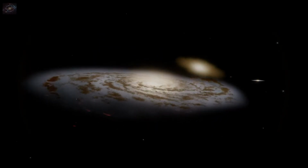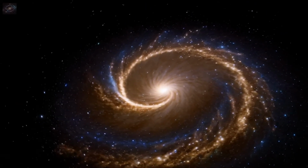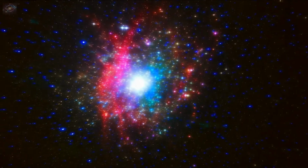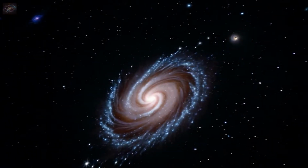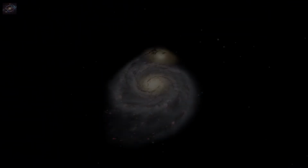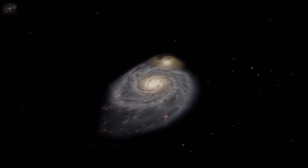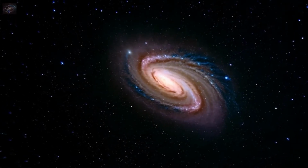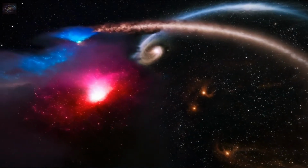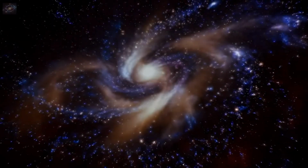Hydrodynamic simulations of the stellar collision duo have allowed researchers to reconstruct the history of their interaction. These models suggest that NGC 5195 has passed through the disk of NGC 5194 at least once, with each encounter generating new waves of star formation and reshaping the structure of both galaxies. Such simulations are not only crucial for understanding the specific history of the Whirlpool galaxy but also serve as a template for studying similar interactions in other systems.